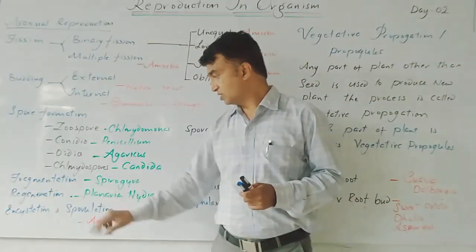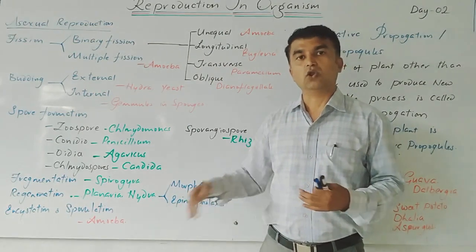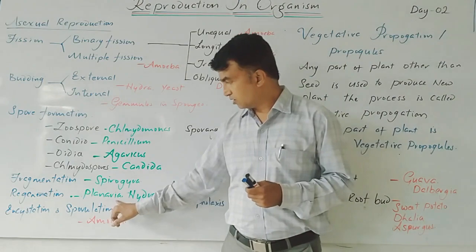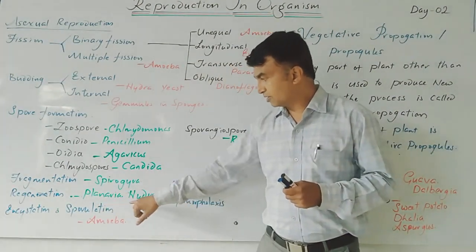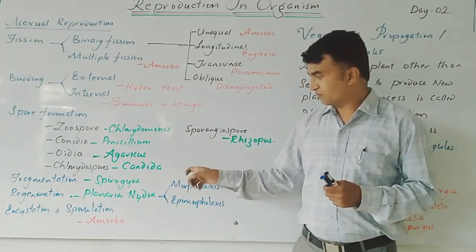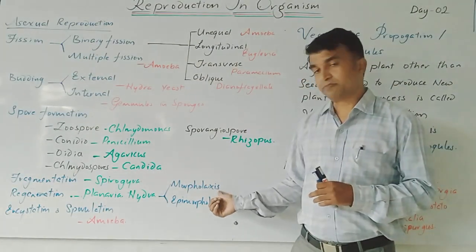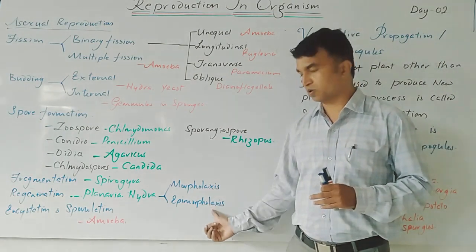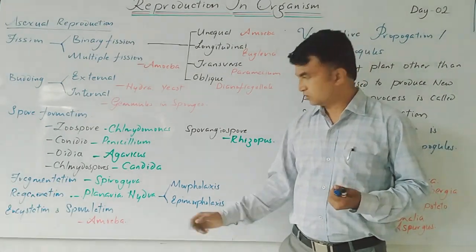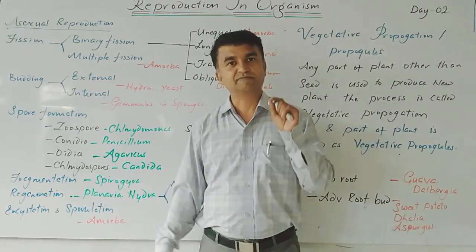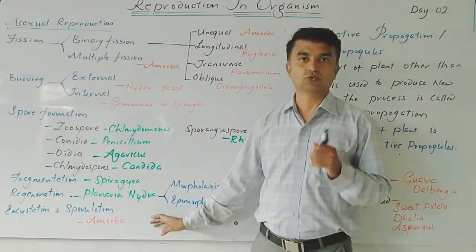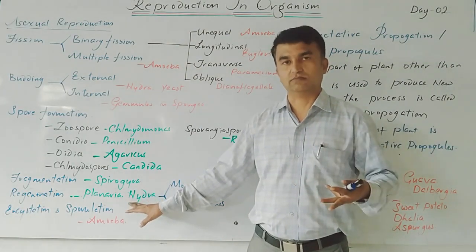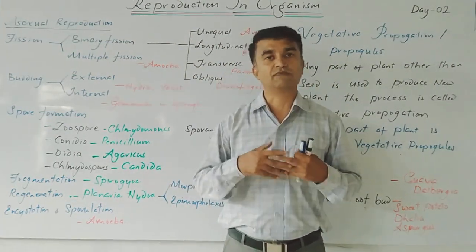Regeneration is a phenomenon where a lost body part is regenerated. When you take Planaria or Hydra, the regeneration of the lost part is called morphallaxis, and regeneration of the complete organism is called epimorphosis. For regeneration, specific types of cells are required. So this is nothing but the regeneration of a lost organ. Fragmentation means an actual mode of reproduction.